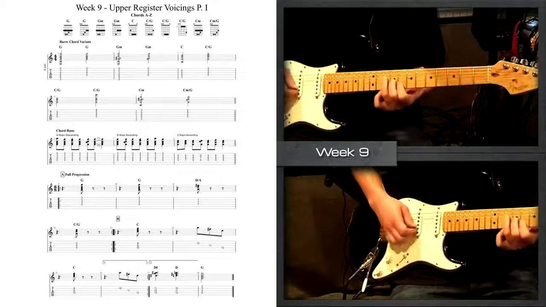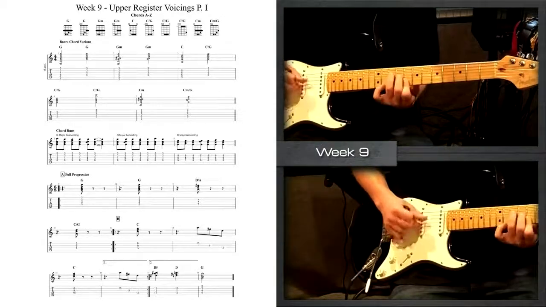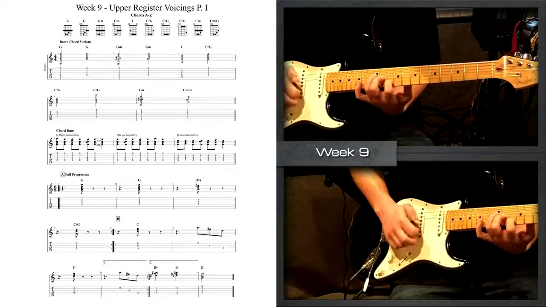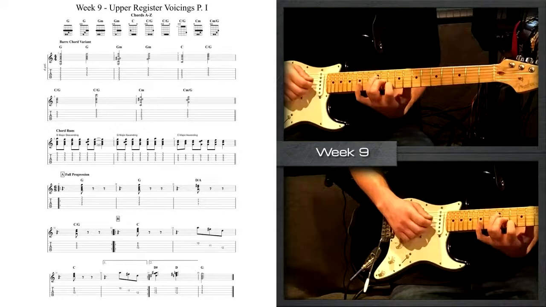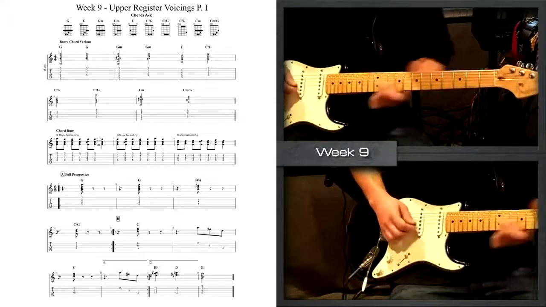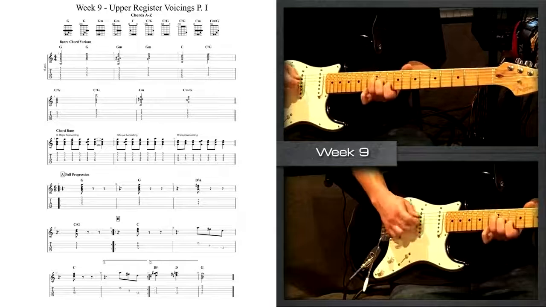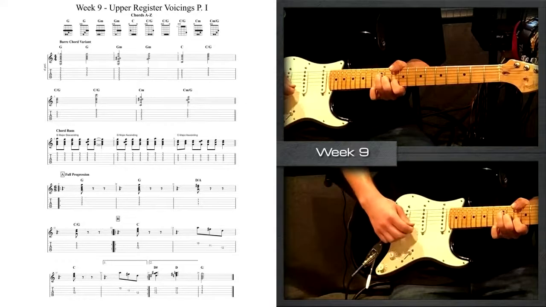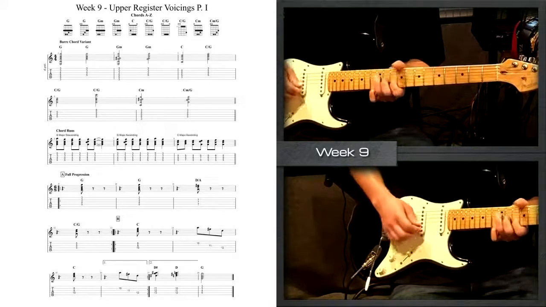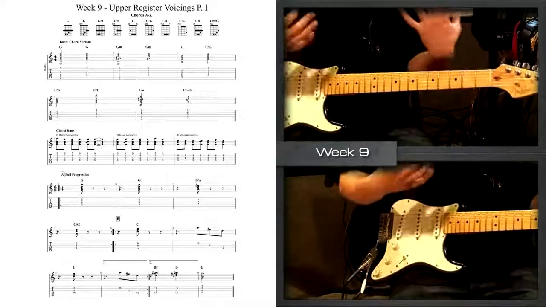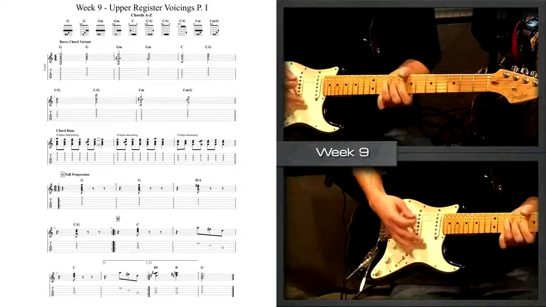And now when I go up to this D chord, I'm just walking down this triad. So it's the same exact voicing minus the high E string. That makes it the 10th fret of B, the 11th fret of G, and the 12th fret of D. And I'm just sliding it up and going from the B string to the G string to the D string one by one. That way it gives it a little bit of this living and breathing element that we've talked about with these chords.